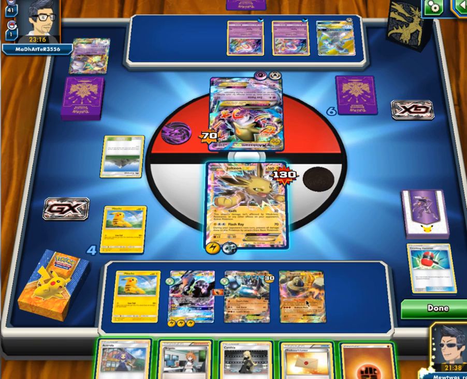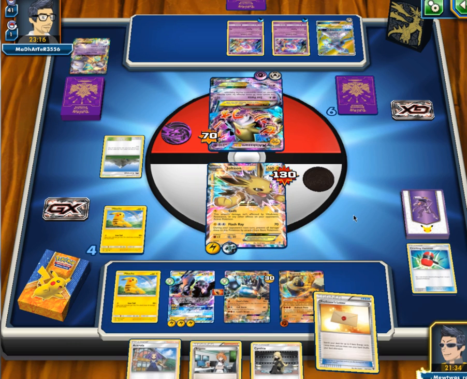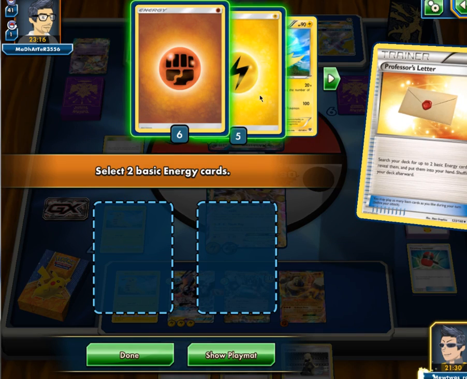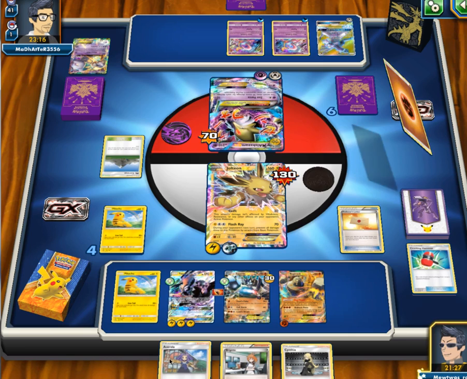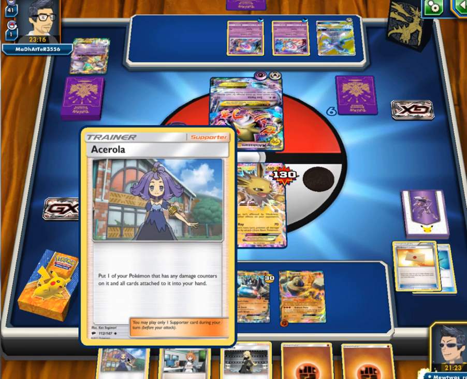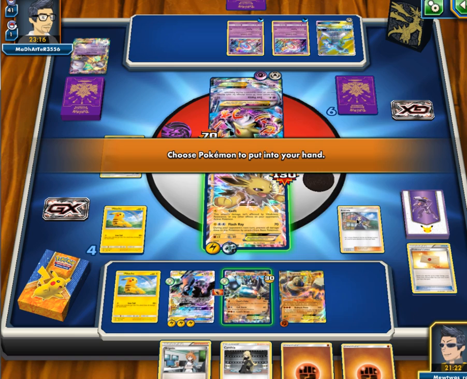I think I'm actually just gonna do Regirock. Regirock's pretty strong, I definitely use that. Now, I could actually save Jolteon, because I have Ossia, and she lets me put one of my Pokemon that has damage on it, and all cards attached to it, into my hand. And then I can go ahead and switch up for Tapu Koko.